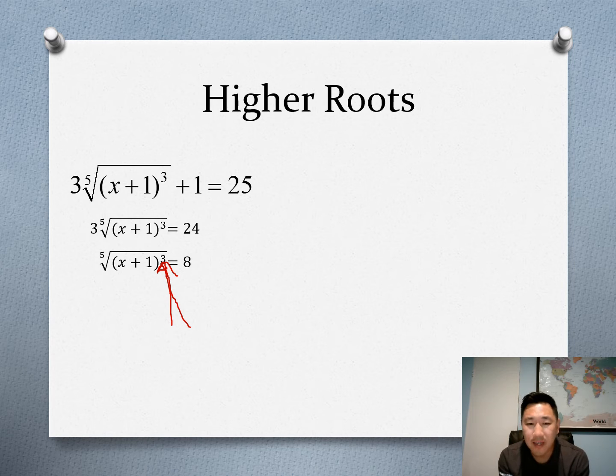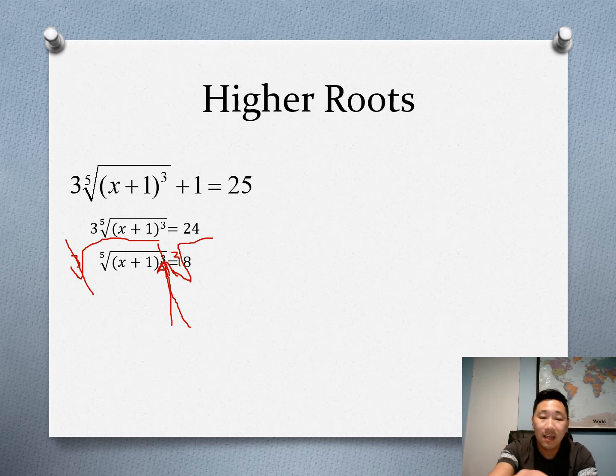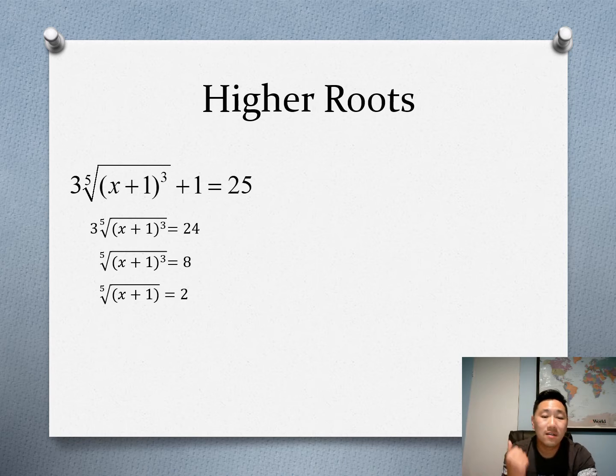What's the opposite of a 3rd power? The opposite of a 3rd power is a cube root. You have to cube root both sides. Cube root means you put a little cube root next to the x and a cube root on this side too. That cube root actually cancels out that little 3, and then the cube root of 8 is 2. I'll clean it up to make it look nicer. So cube root both sides, and it gets rid of that little 3.